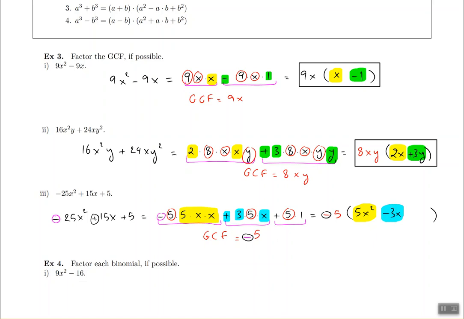And similarly, the last term has a 1 and a plus. So instead of writing plus 1, I have to flip it around and write down a negative 1 instead. I have to take the opposite. That's because I factored a minus sign out. So I already took away the minus. To make it balanced, I have to put another minus, because minus times minus would be plus 5, which was originally there when we started off. So that completes the first problem. And this is the strategy we use pretty much at any point in time when we're told to factor. So generally speaking, whether it says factor the GCF or not, this is the method that I try first in any situation.